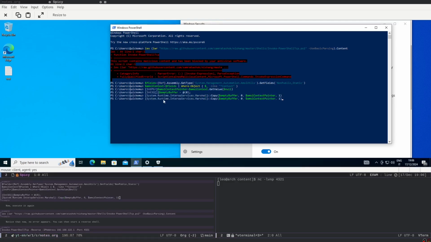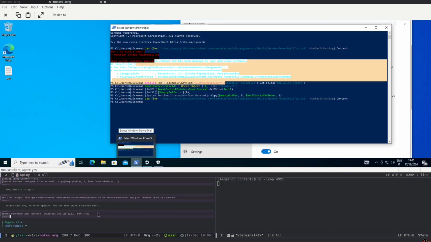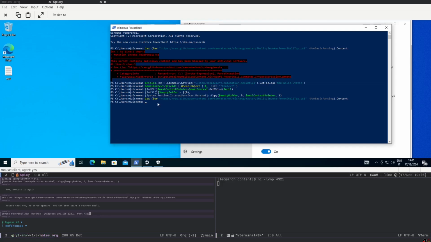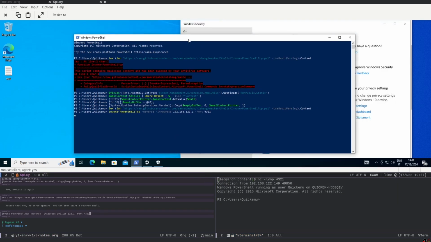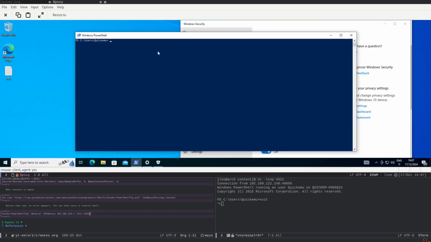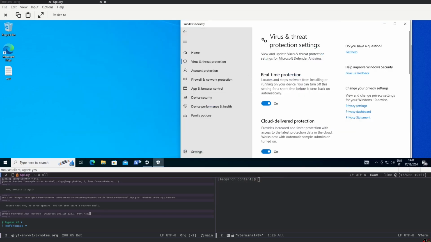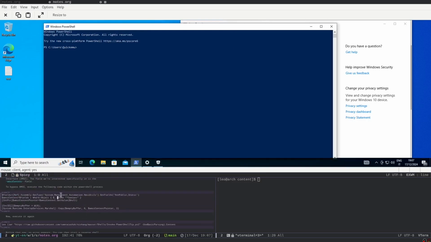I've done it again. I'm going to just execute it again. Notice there is no more error, and I can execute the shell once again. So you would have to do this for every PowerShell you spawn before doing malicious stuff, because you have to bypass this. The antivirus is still running, however it's not activated because we have bypassed AMSI. Now let's say that we bypass AMSI again. We open a new shell, and we bypass the AMSI process.